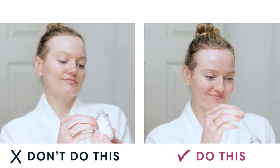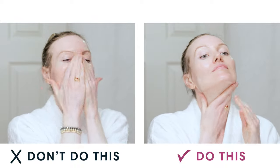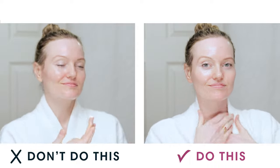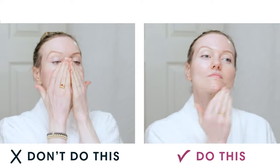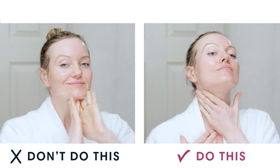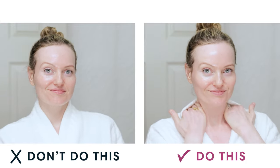Number two: neglecting the neck and décolleté. When most of us do our skincare routines at home, we often neglect the neck and décolleté and only focus on the face. This is a big mistake. The skin on the neck is much thinner than the skin on the face and will age much faster. The décolleté is also an area that's prone to a lot of sun damage and gets a lot of sun exposure. Therefore, you want to make sure that you're taking your products all the way down to your chest. Treat your neck and décolleté as if they're a part of your face every time you do your skincare routine. In 10 years, you'll be glad that you did.